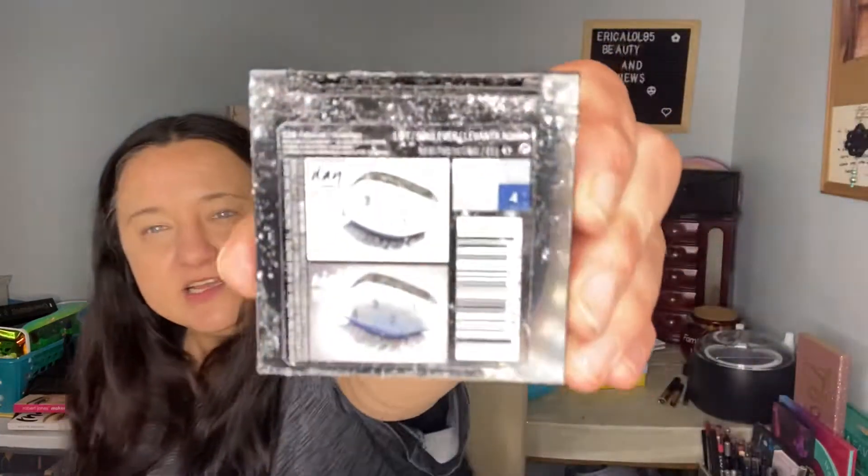We got a Revlon Colorstay Passionate Eyeshadow Palette. One shade broke, but if it's only one, that's not bad. I could still use it because I could always find another shade. I like the drugstore brands because they tell you where to put the shades on the packaging, so if you're new to makeup, that kind of helps you out, which is nice. It's only one shade that's broken and I could probably fix that. They're very pigmented — yeah, good pigment on them. This is crushed crimson, by the way.